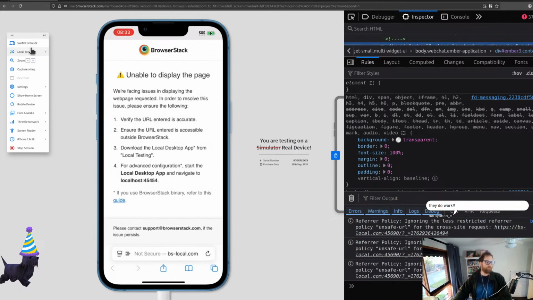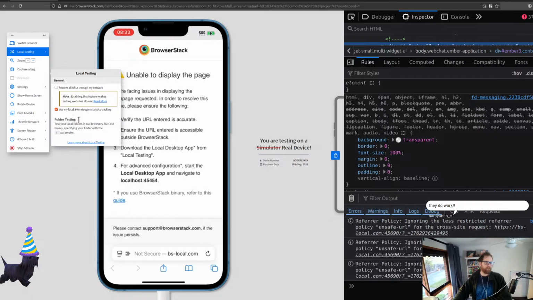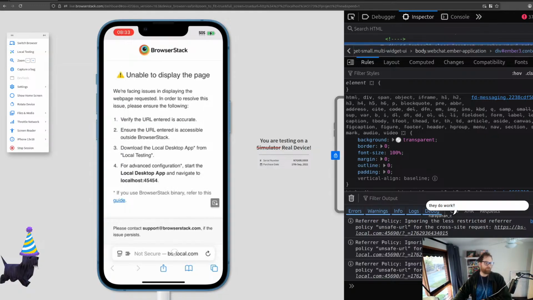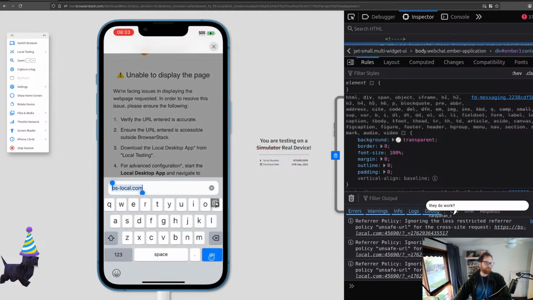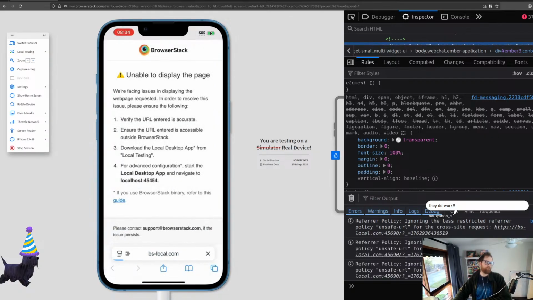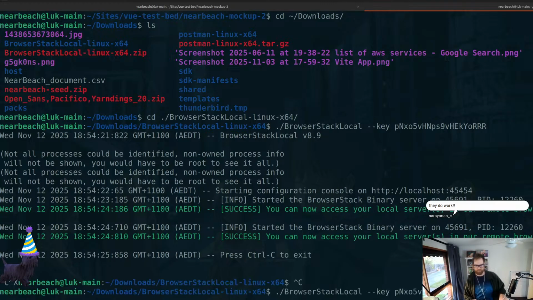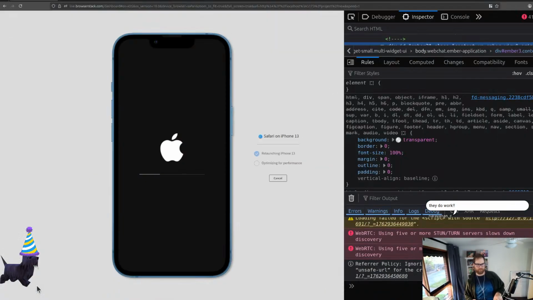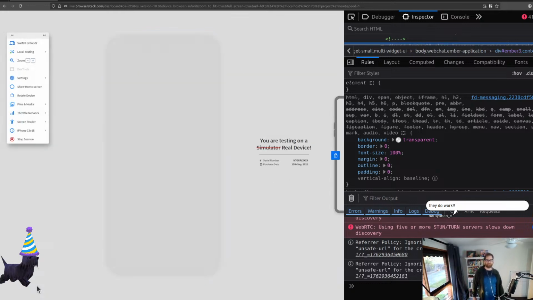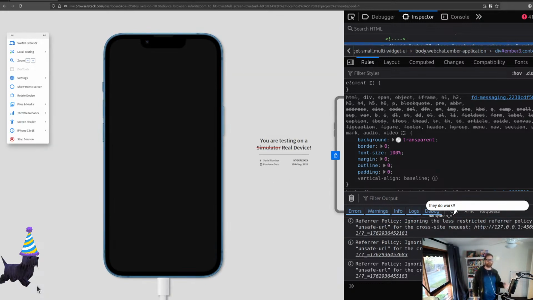All right, what we want to do, local testing. This should just work. Famous last words. I think I've still got it running. I probably don't anymore, so just run it again. There we go. All right. Now we just have to play the waiting game as everything boots up.